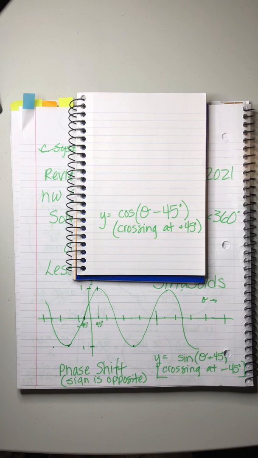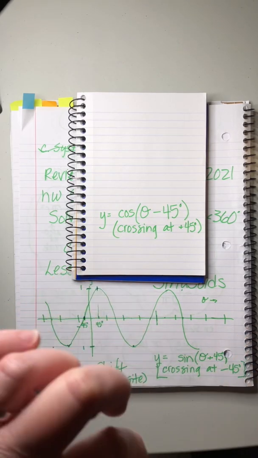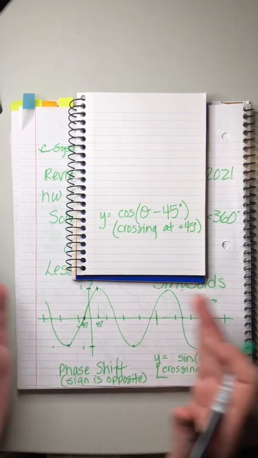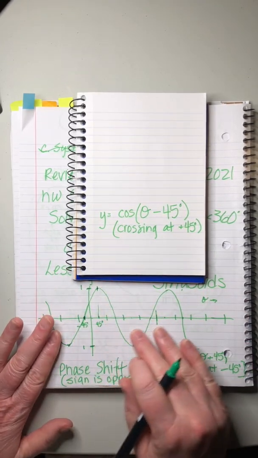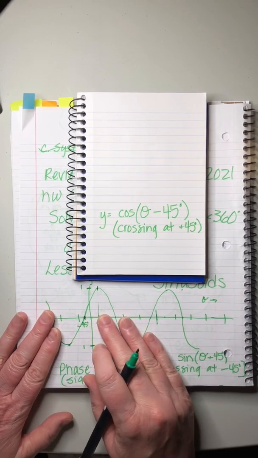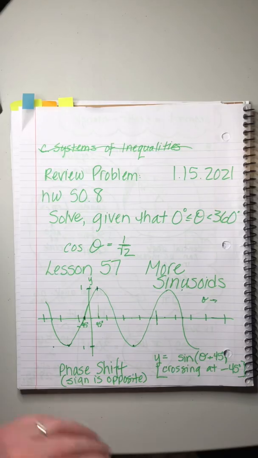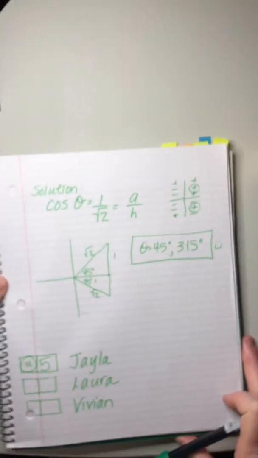I want you to hang on to that image of the piece of yarn making the perfect curves and then gluing it so that you can pick it up and drop it down at different points on the grid, and it will keep its same shape. It will just lay on top of the grid at different places. All right, let's do a couple more problems of those. Two of them.